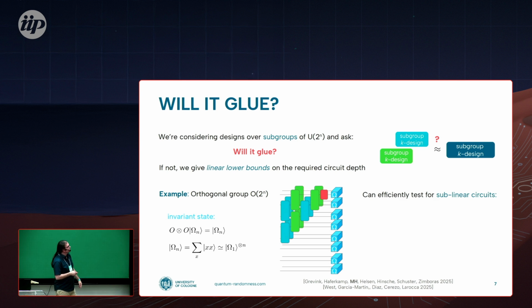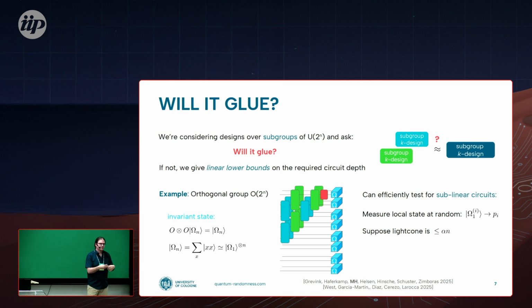So formally, what we can do is we can design a test that looks a bit as follows. We select a random qubit, and then we measure the maximally entangled state on that qubit. Or it's actually 2 qubits, and we get a probability pi. And now let's assume that the light cone is actually not all qubits, but just a fraction alpha of them. Then the probability that we've selected a qubit that is not in the light cone is 1 minus alpha. And so we can then lower bound the expectation over these pi by 1 minus alpha times the probability of measuring on the non-light-cone qubit, which is 1.